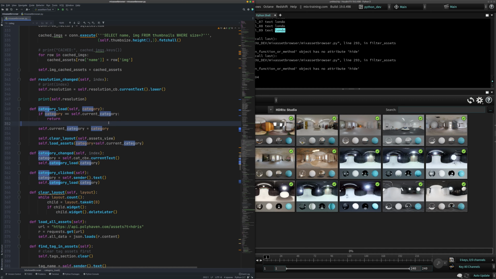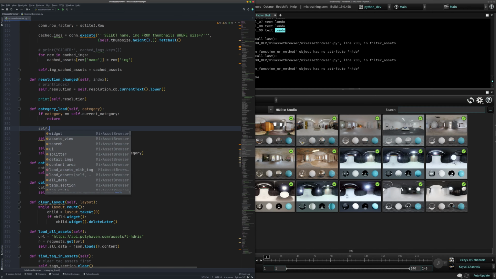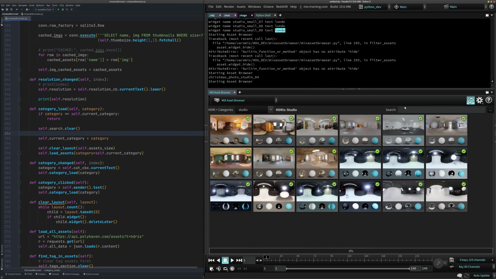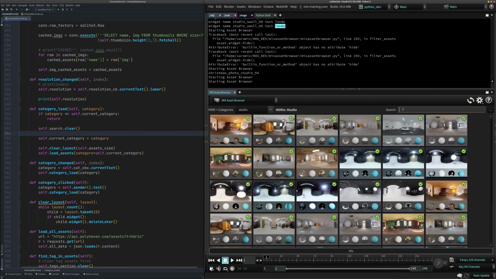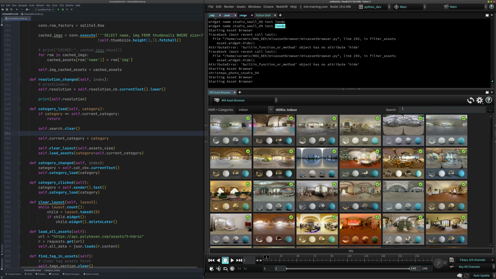Before we even load the category, we set self search equal to, actually, you can just clear it. Let's try that. Change to indoor, and yes, it does clear that, so we have nothing there.